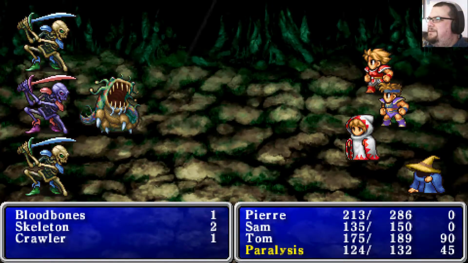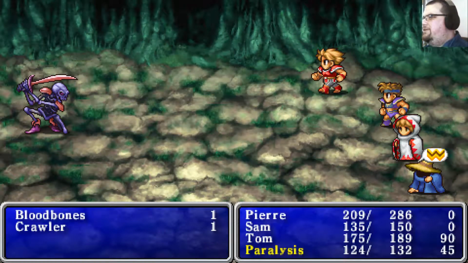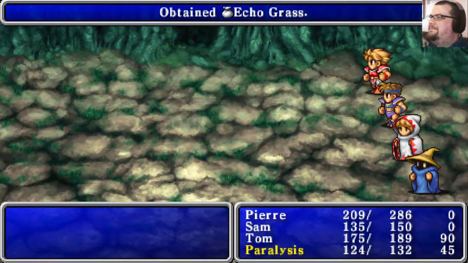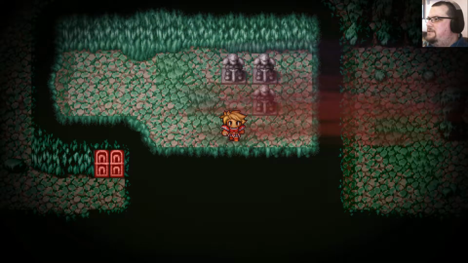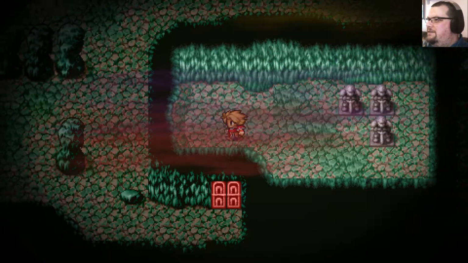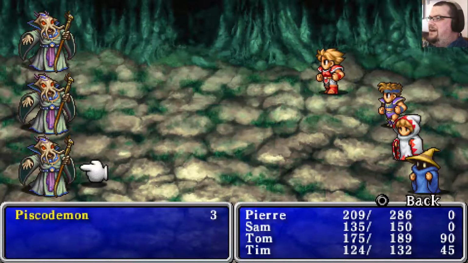Ow. Nice crit there from Pierre. And a big hit from Sam to finish. Oh, another one. That looks suspicious, but not actually anything there. Oh, that's disappointing. Any more? Ooh. This looks important. And it's guarded by not mind flayers.